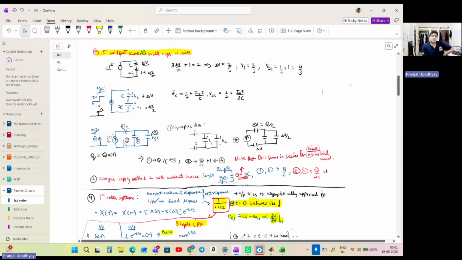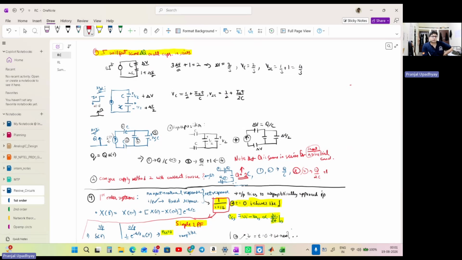Now, what will happen if instead of the voltage, I apply a current, right? So here, what I have done is that first, in this example, I try to apply current and then I'm trying to write impulse. So let us first discuss the current case. Now, when I'm applying a step current, again it will try to put the same charge on both the capacitors, right? And since it will apply the same charge on both the capacitors, the voltage drop will again be reflected by the value of the capacitors: the smaller the capacitor, the larger the drop.